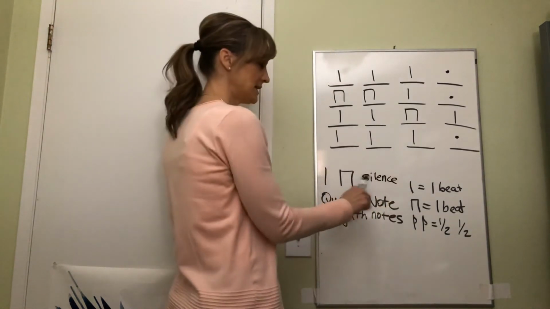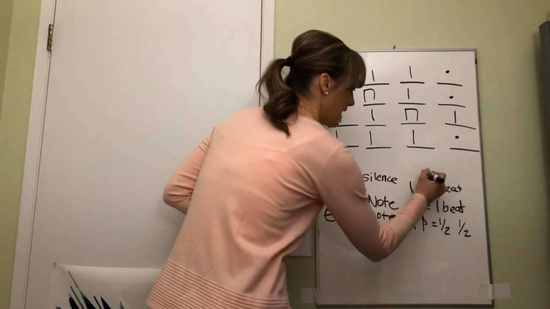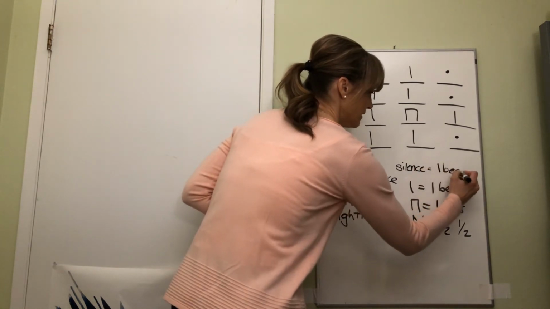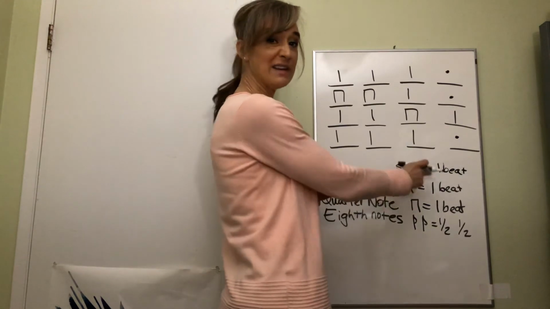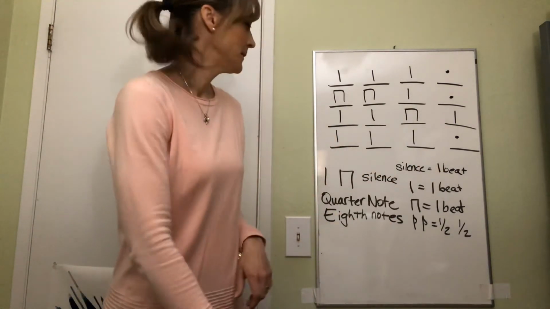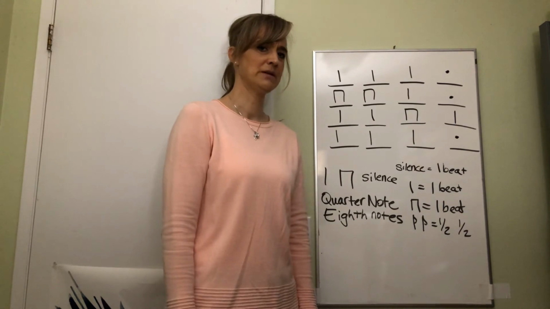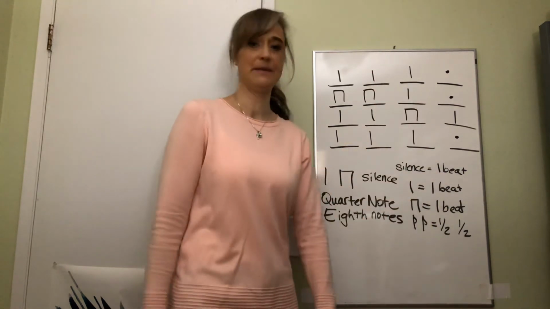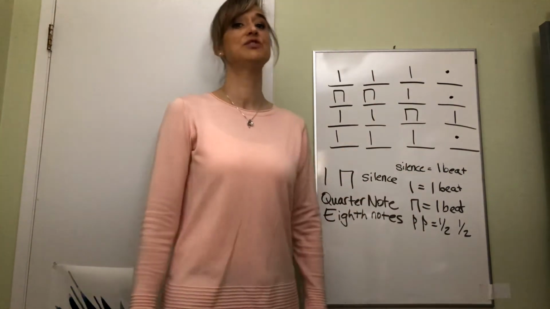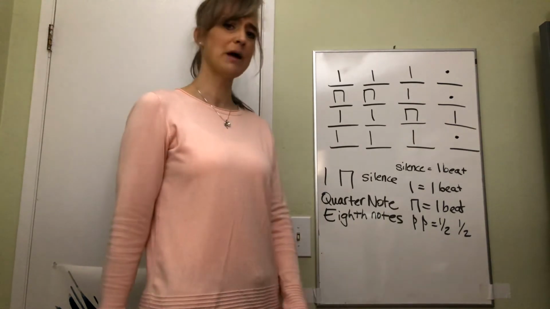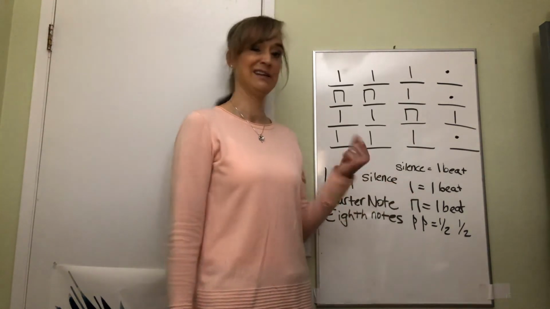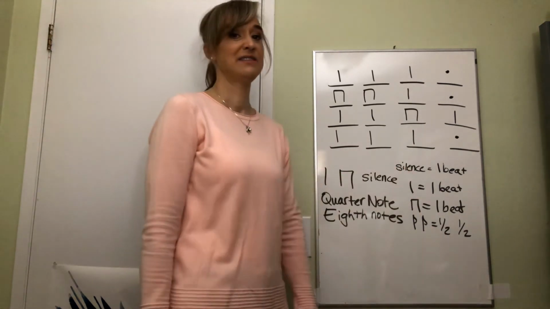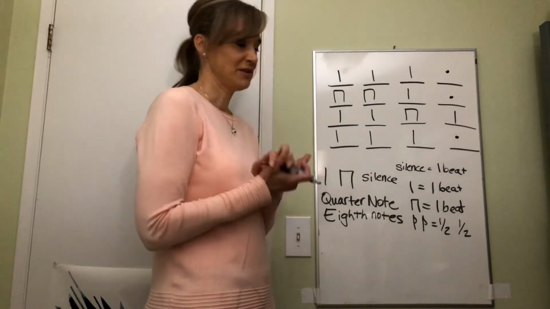So far, we know ta, ti-ti, and we know this silence, and the silence equals 1 beat. We don't know what it's called, and we don't know what it looks like yet, but we know that it's 1 beat. What other rhythm do we know that's 1 beat? Ta is 1 beat. Ti-ti is 1 beat. Although we would say that ti-ti is 2 sounds on 1 beat. So to be closer to this silence, we would say it's really like ta, because ta is 1 sound on 1 beat. And then this new one is silence for 1 beat also.